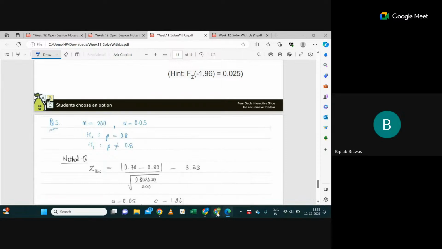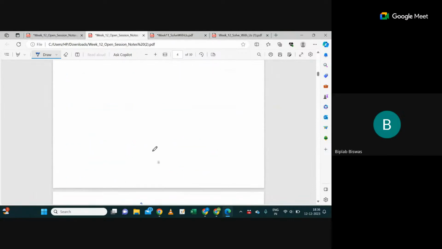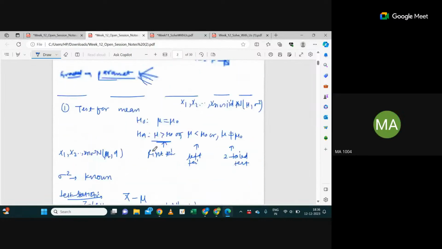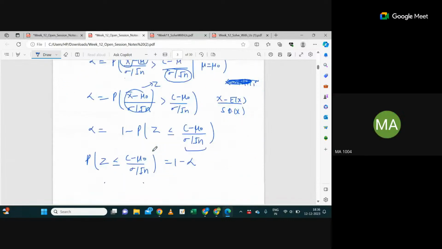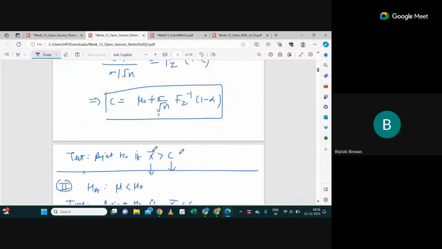Sir, in the previous example, I have one more doubt. You told that when the mean is greater than the C, we will reject, right? So when we are solving this kind of problem, in one of the lecture sessions the type 1 error and type 2 error were explained. Is there any correlation with that? Type 1 error says reject H naught when H naught is true. Does this kind of problem have any correlation with type 1 and type 2 error?